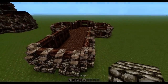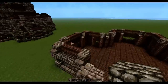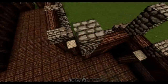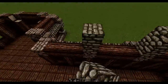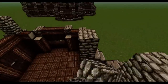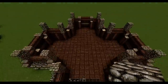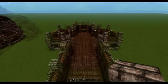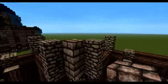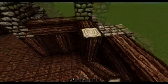Now we can grab some cobblestone full blocks and raise a beam which is two blocks in length, all the way around, ignoring the spot where we have the three block gap — so there's not going to be any blocks on top of that. The top corners of the cross are what you want to ignore. These corners of the basilica are going to be raised using some stone bricks until it meets alongside the cobblestone: one, two, three — one, two, three — and then over here we're just going to add an extra block of oak wood.